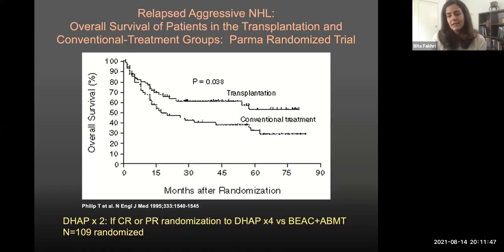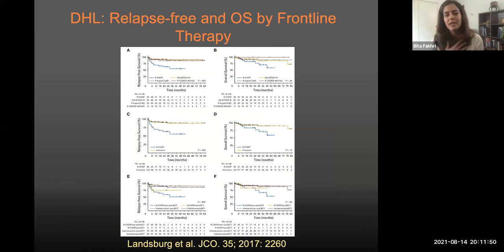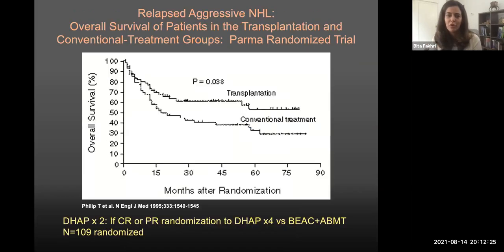All that being said, at my center and a good number of academic institutions, we do treat double hit lymphoma with dose-adjusted EPOCR, and regardless of CNS IPI score, we do consider CNS prophylaxis for this patient population. But then again, I want you to know that this is not based on a prospective randomized clinical trial. And that's a question that hopefully we are going to be able to answer in the next few years and find the right treatment for these patients with these really aggressive lymphomas.